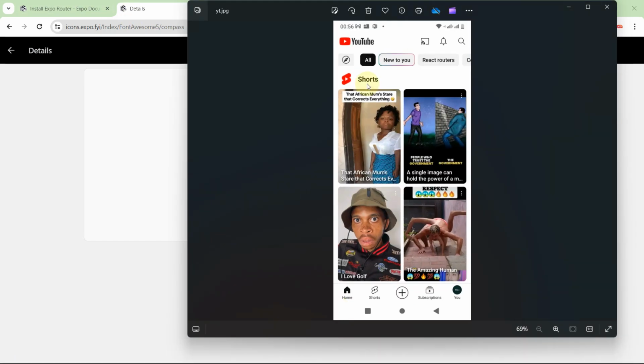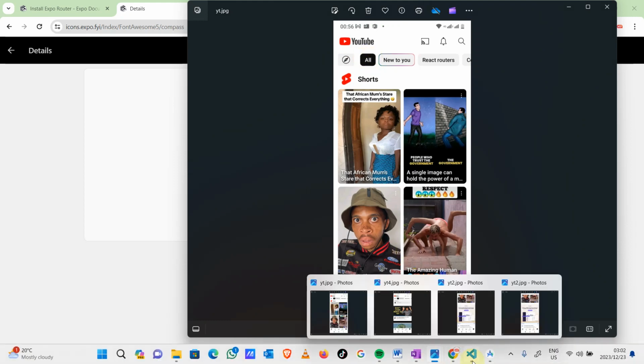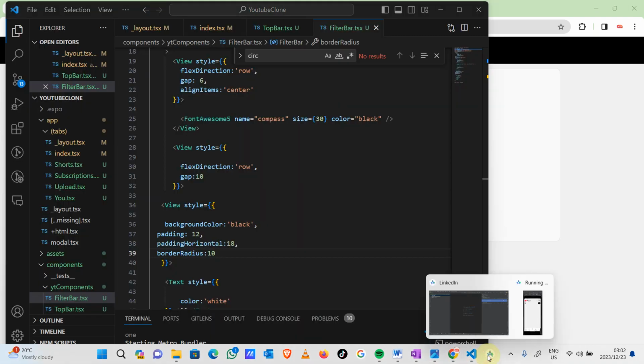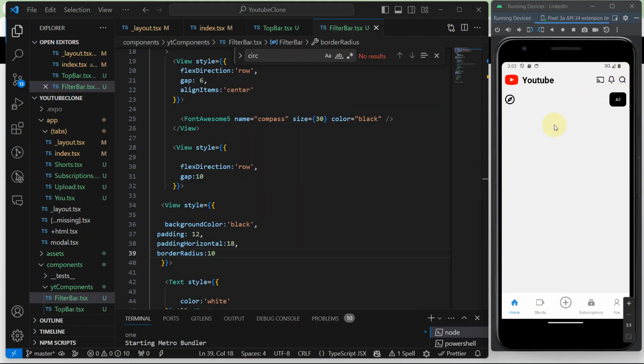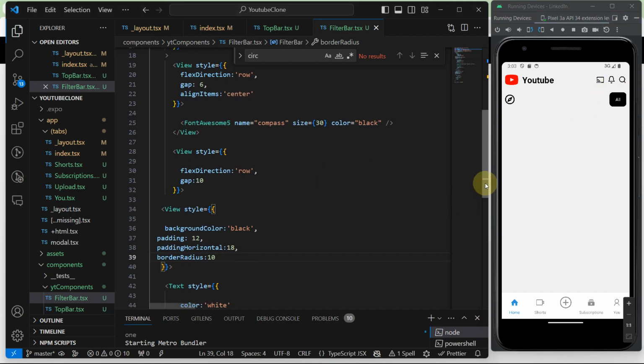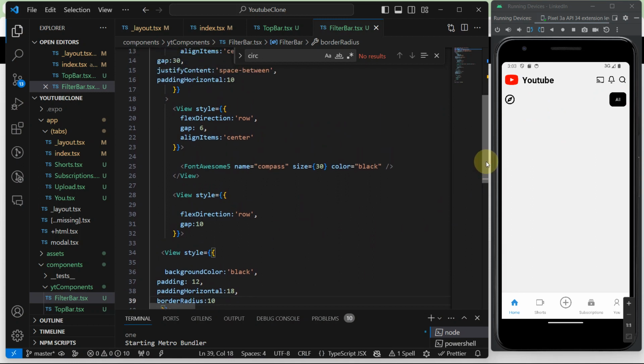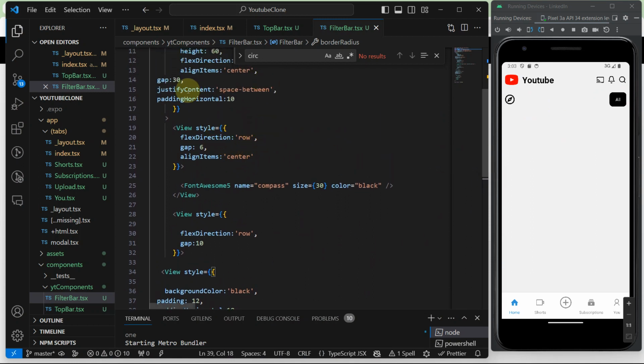Guys, we are getting there. Okay, this looks fine, guys. Now, let's remove the space between so that this could be closer to this one. Let's move up a little bit. Here is the space between. We just need to make sure that it applies to the right component. 100%, I'm happy with this.